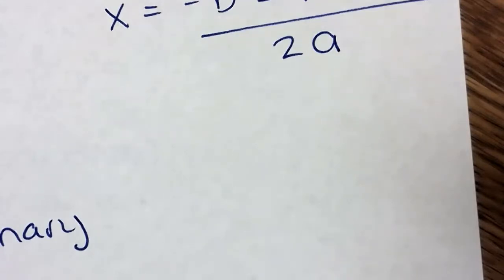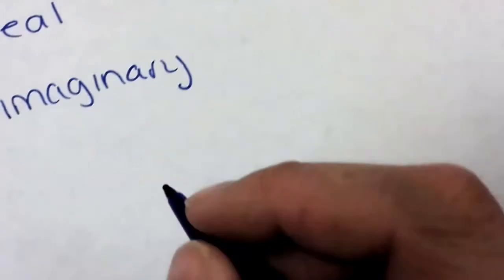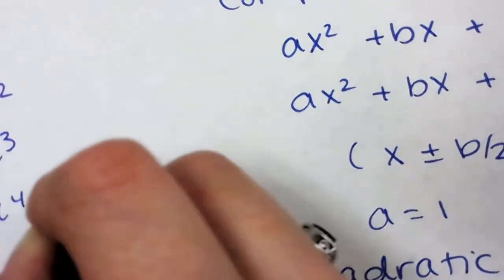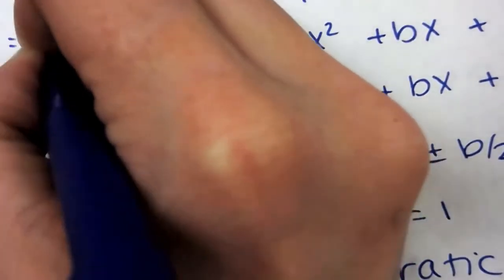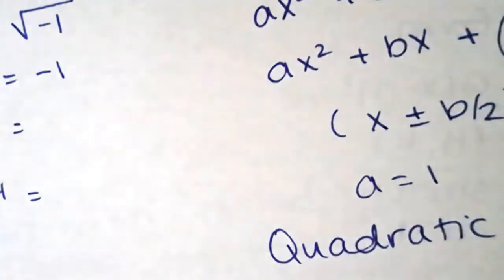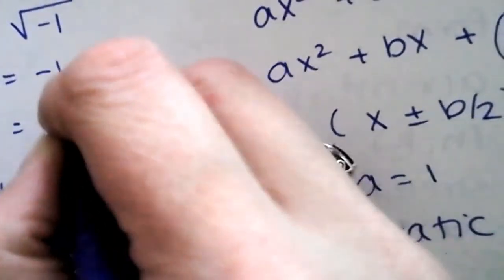The last part of chapter 5 was complex numbers. So that's your powers of i. You have i squared, i cubed, i to the fourth. i is equal to the square root of negative 1. So anytime you have a square root of negative 1, you're going to turn it to an i. Once you are in the cycles of i, if you get i squared, that's actually negative 1. i cubed is really negative i, and i to the fourth is positive 1.